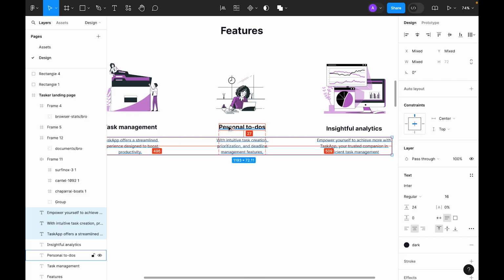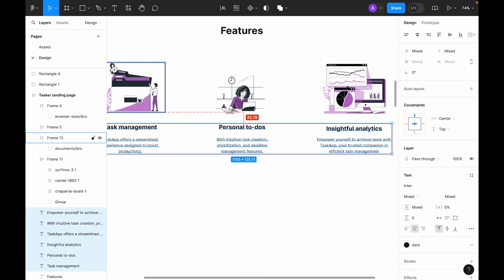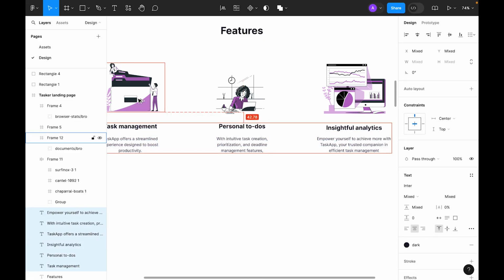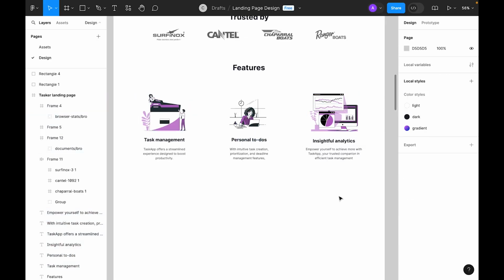So for the spacing let's use 24, and from the illustration let's use 40. Select the illustration and align it.